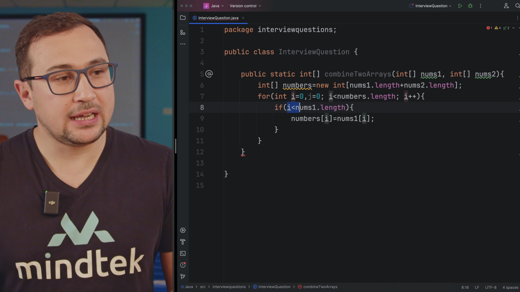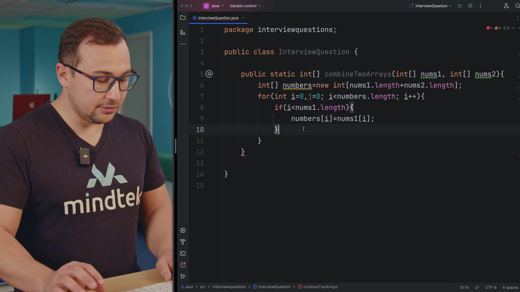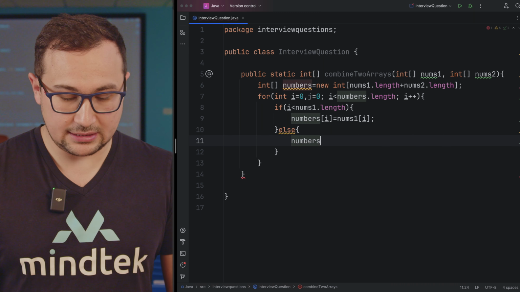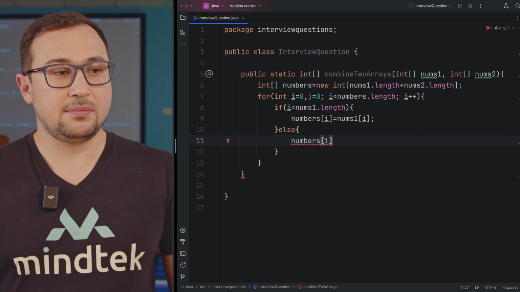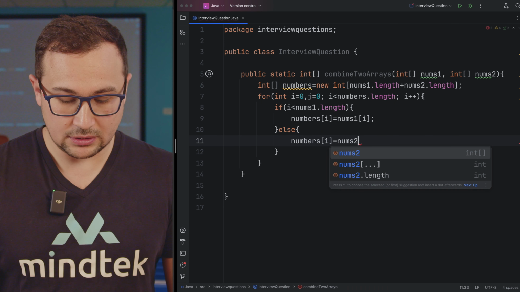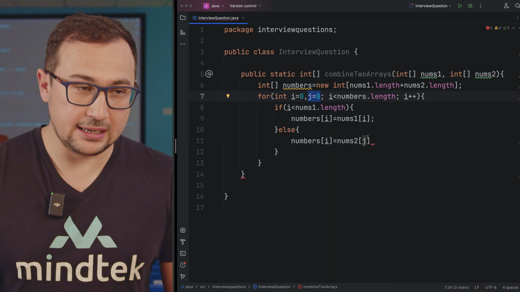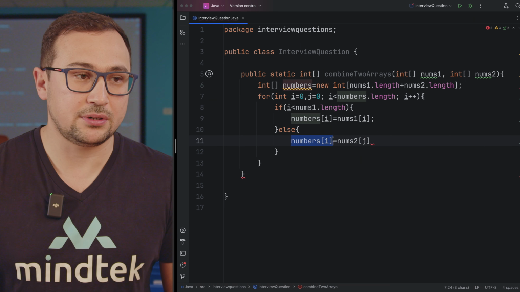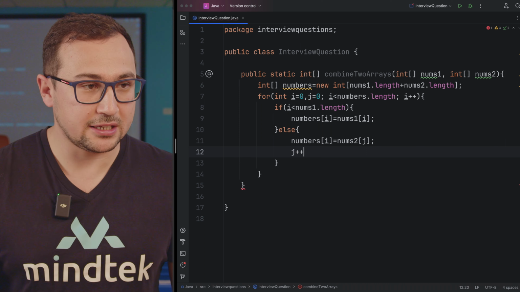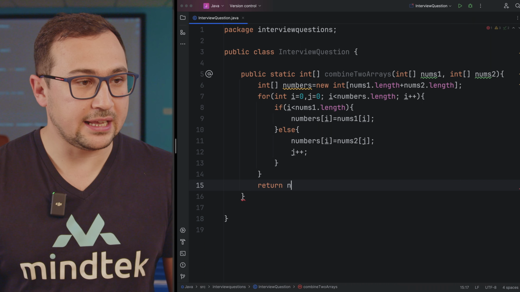Once i reaches this maximum index, we will say else, go for numbers at i and assign an element from the nums2 array. Here we will use j, because it will start from 0, taking the element from here and storing it to the numbers array. Every time it loops, we need to increment j, so we'll say j++. So this will be our solution. After the for loop, we will return the numbers array.